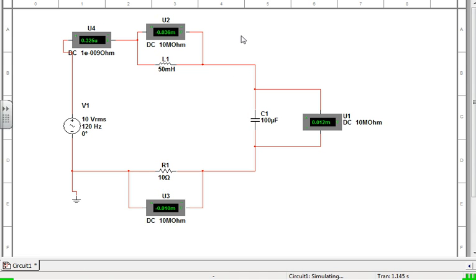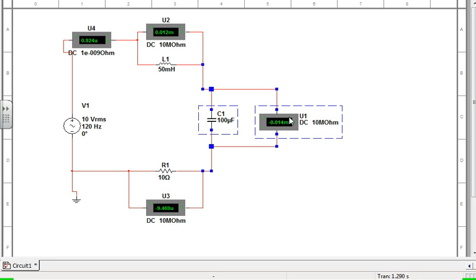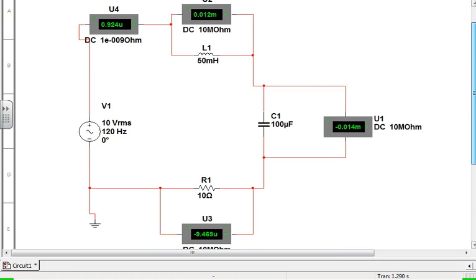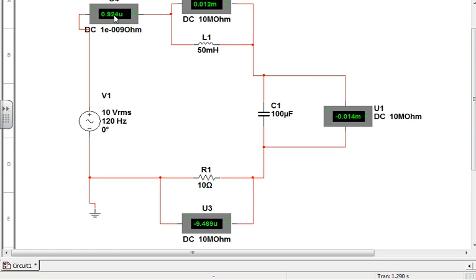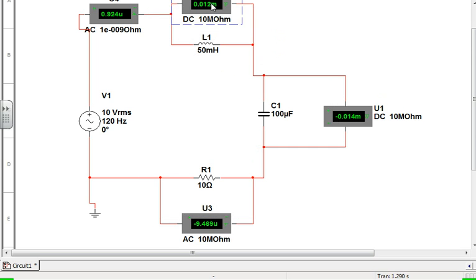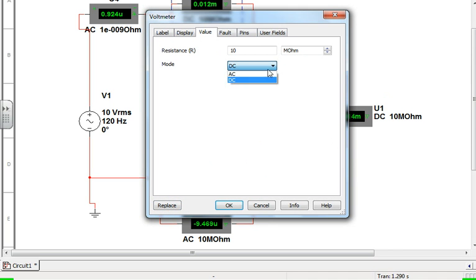Anybody going to tell me what I did wrong? No one's going to tell me? It's an AC circuit. All the instrumentation is DC. Of course, it isn't going to work. But you knew that, right? You were going to tell me that. You're just holding back. You just didn't want to be smart. Yeah, I understand that.